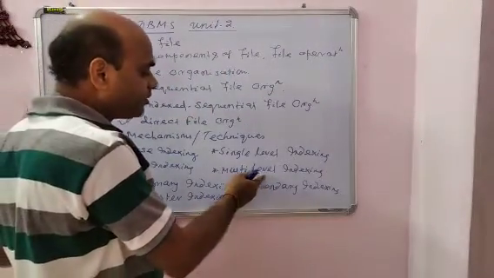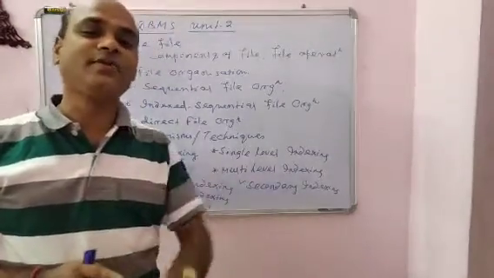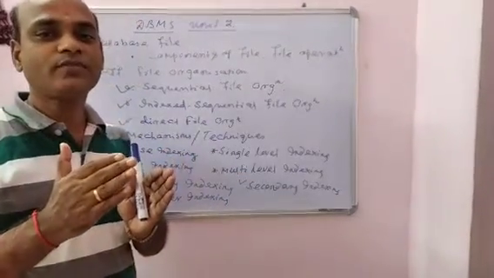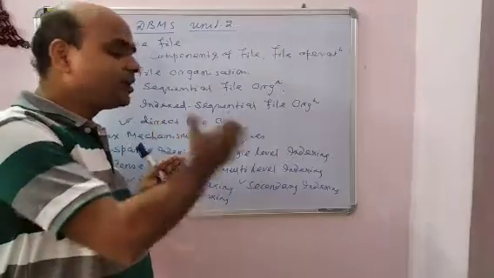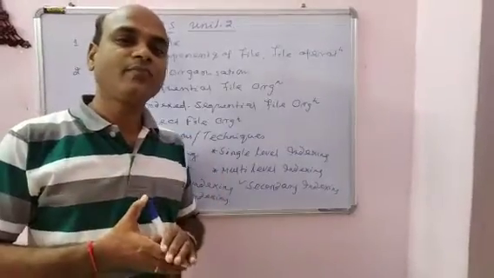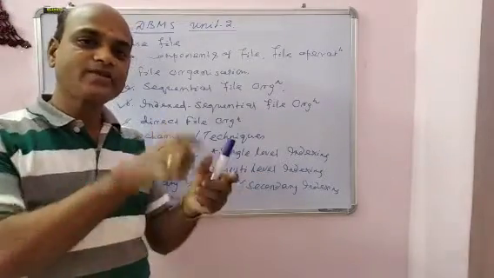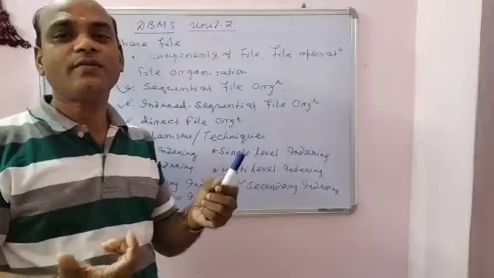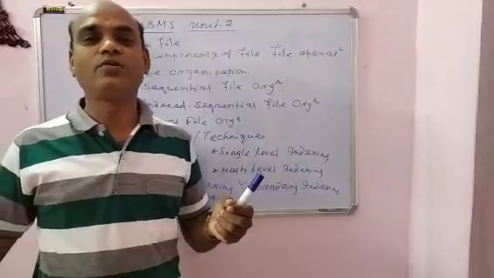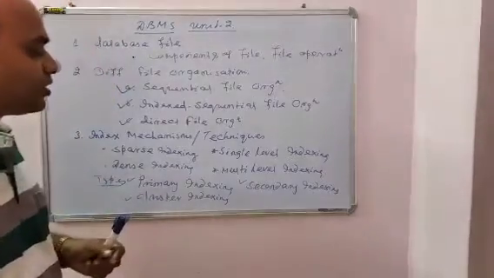But whenever I consider multi-level indexing, so again an index file will generate another index file. Okay, so this mechanism we have already learned. So in middle-level indexing, in between there are so many levels of indexes. Before accessing the data file, we may cover a number of index files. So one index file searches for another index file. From that index file, we can choose another index file. Then from that index file, we can go to the data file. So in this way, we have learned single-level indexing and multi-level indexing.